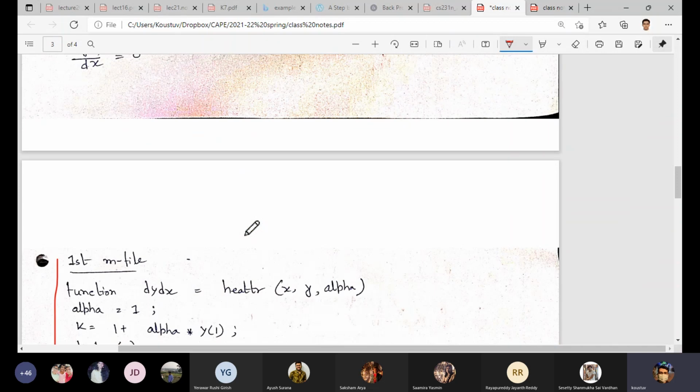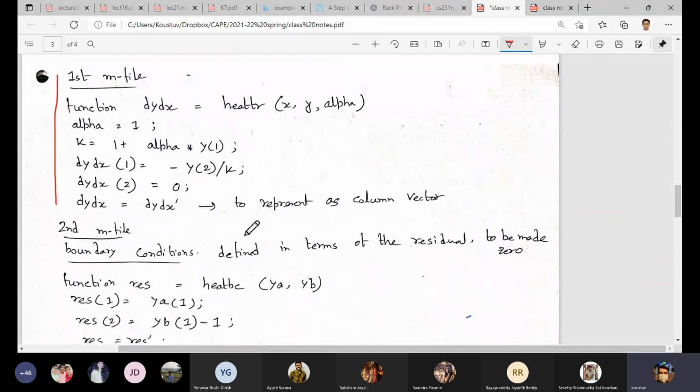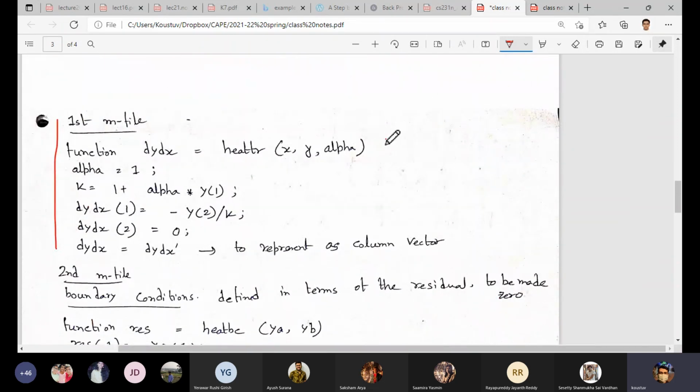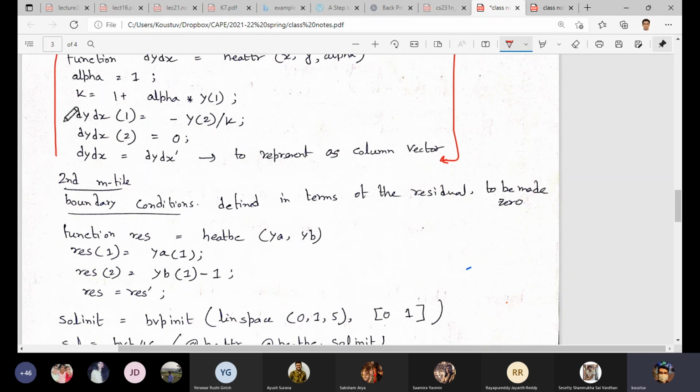So this is how we write it. The major heat transfer equations are second order ODEs. We break each into two, and then we write the two variables P and Q. The second part is the boundary conditions. So this is a particular structure that we follow. What we essentially do is make it zero, make it zero.